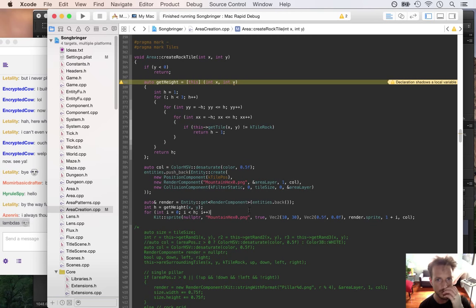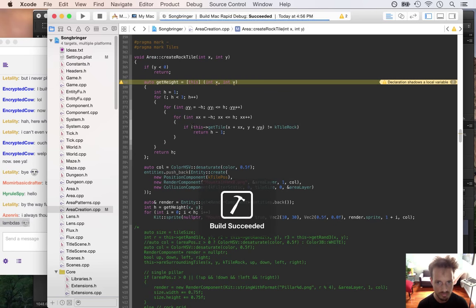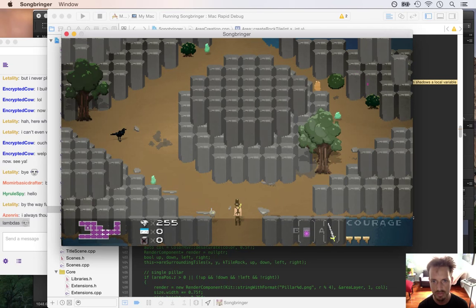All right, so what the heck's wrong with this whole get height algorithm? I guess I'll set a breakpoint here. The first one, we'll figure out why. Oh, duh! I already see what's wrong. It's supposed to be x plus xx, and this is y plus yy. At least that's going to break it a little less. So if this makes them stack on top of each other, I'm going to whoop for joy. Oh yay, it's kind of working. I don't know why they're darker though.